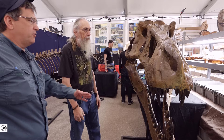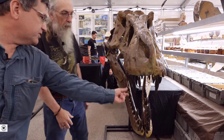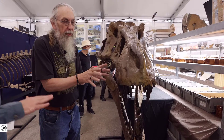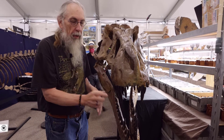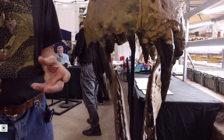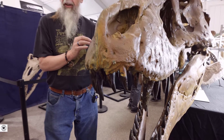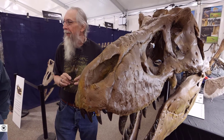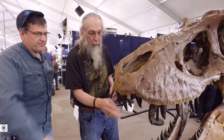Talk to me about heterodonty on these tyrannosaurids — where the teeth up front, the pre-maxillary teeth, are a different shape. Tyrannosaur teeth are distinctive: the pre-maxillary teeth have what they call a D-shape. If you find a D-shaped tooth, you know it's a tyrannosaur of some sort. They've found them all the way back to the early Jurassic in England, and also in the Morrison Formation. I am the first person to identify a tyrannosaur tooth in the Morrison Formation, because of those D-shaped teeth.